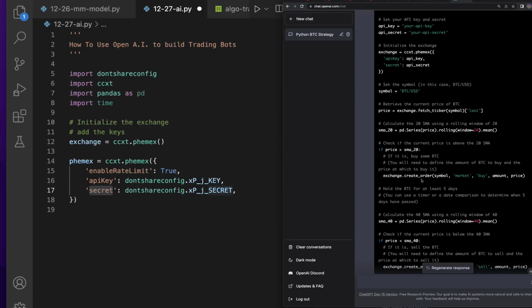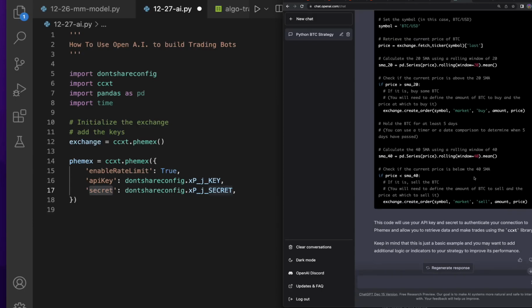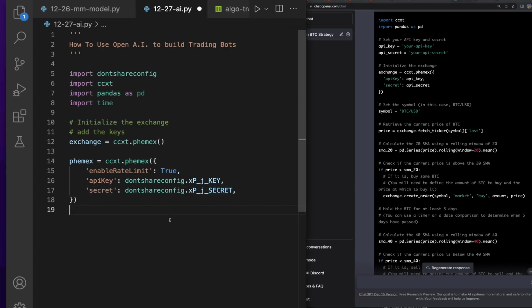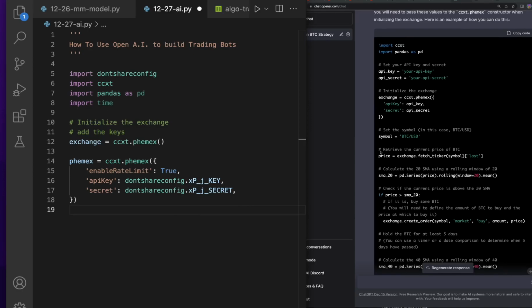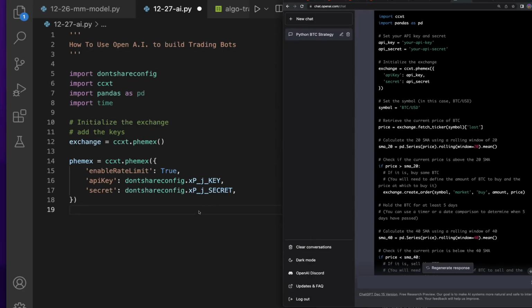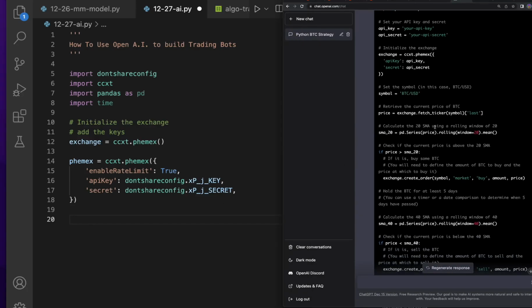Now, is this an algo that's going to be profitable? Probably not, but it's a really great example of how ChatGPT and OpenAI are pretty amazing. As a developer, now I can throw an idea into OpenAI and it can kind of guide me along the way. Is it perfect? Well, we're still yet to see if this works, but let's just keep on moving here. And I think it's saving a lot of time.